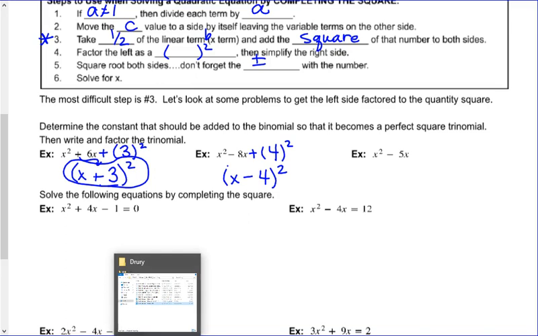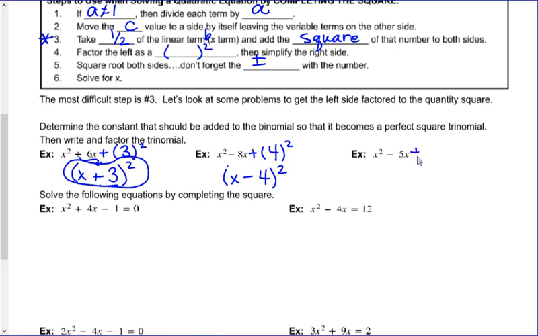Okay? Now, this one here is not a nice even number that I can take half of, but that's okay. So I'm going to prep for this. If I take half of 5, you get 2.5, but we're not going to the decimals. We're not even going to mixed numbers. We're going to rewrite those as improper fractions. So just write it as 5 over 2.